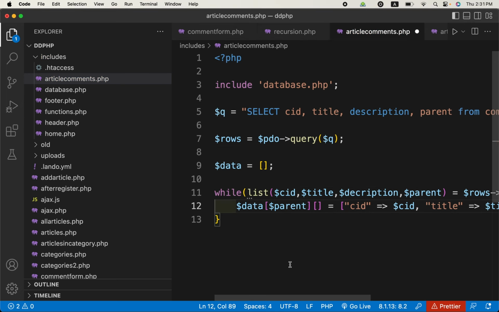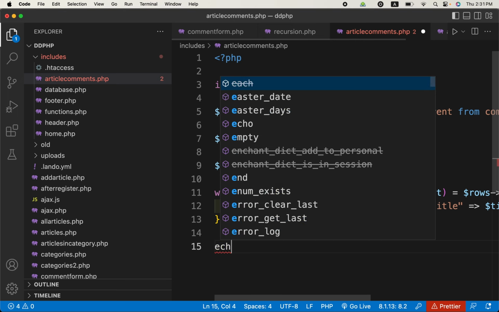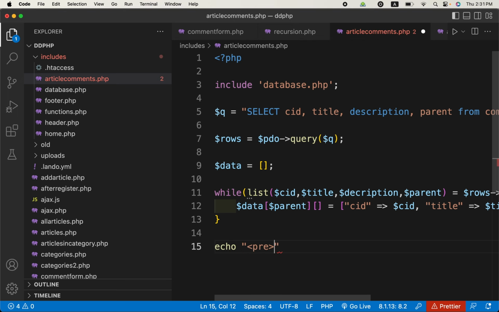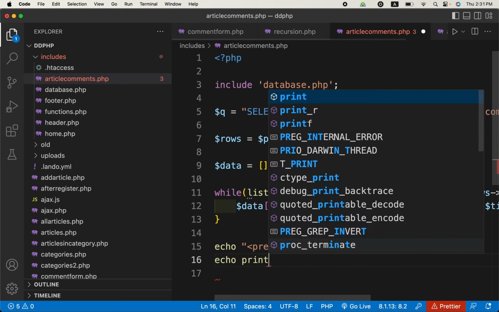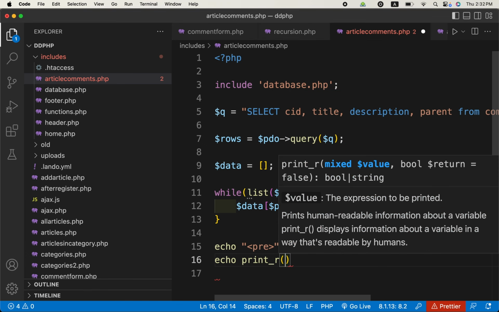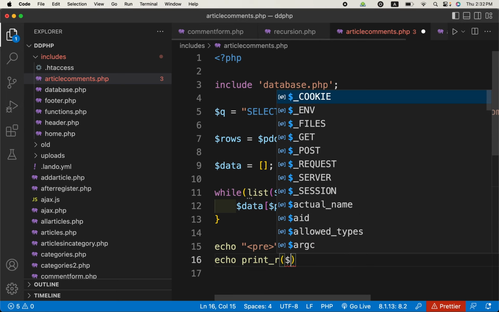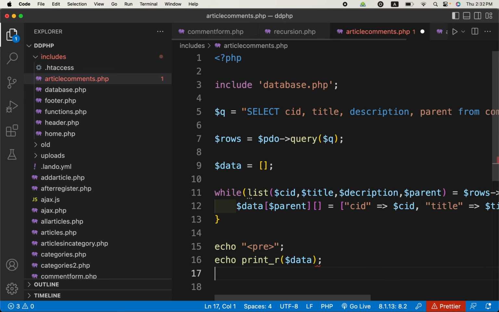Now this array has been populated. Let us dump it so that you know what we are doing. So echo pre, then echo print_r, $data, and echo closing pre.